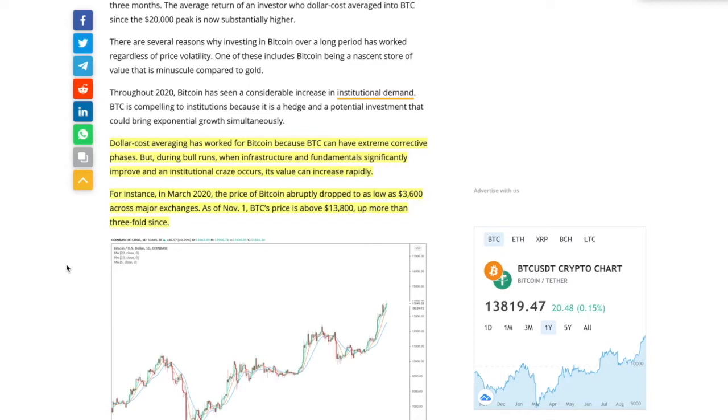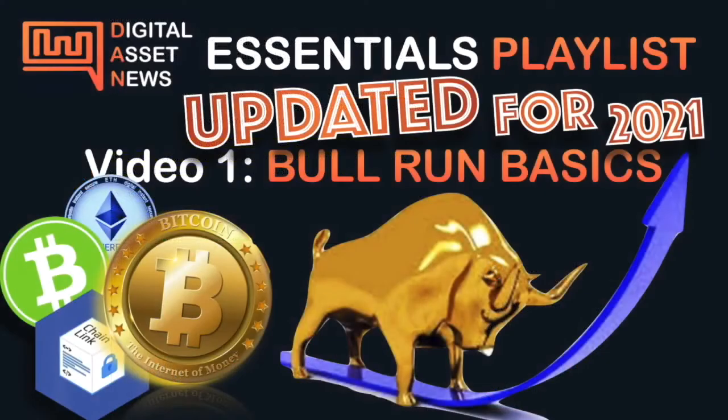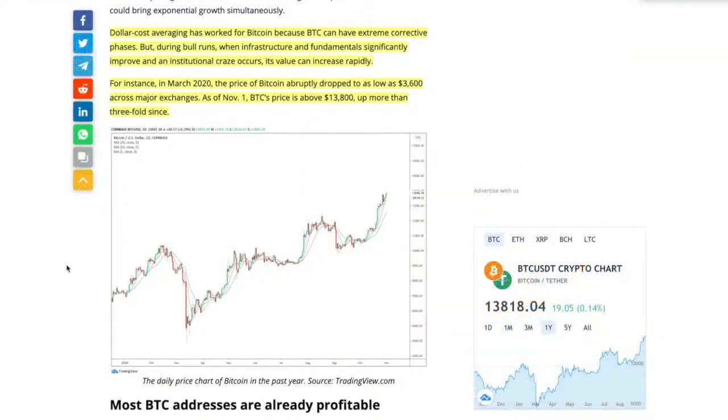But it's hard to do because you're like, oh, it's going down, so it's not really worth too much. But you have to go against that thinking and just try to take the emotion out of it and go, this is the plan. This is what I have. And you stick to it. And that's the big thing, just sticking to the plan, whether that be dollar cost averaging down or doing your exit strategy. And for everybody who's new to the channel, I'll link my exit strategy at the very end where I talk about Bitcoin, Ethereum, and XRP, how I want to exit for all three of those.